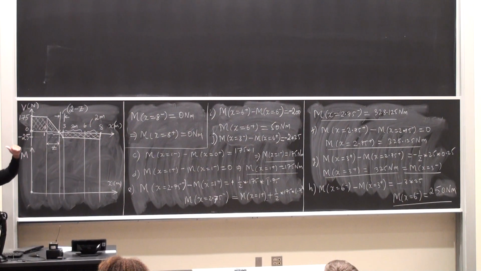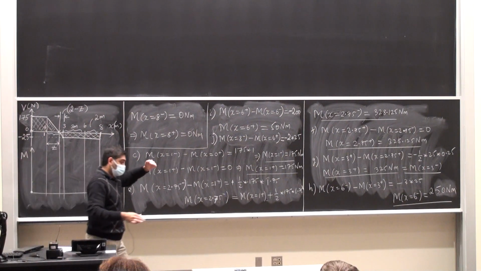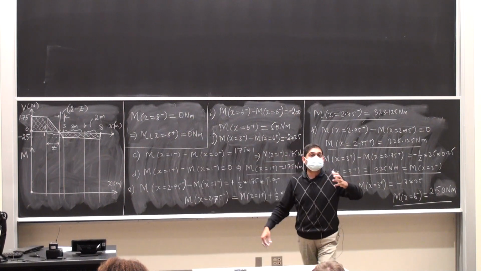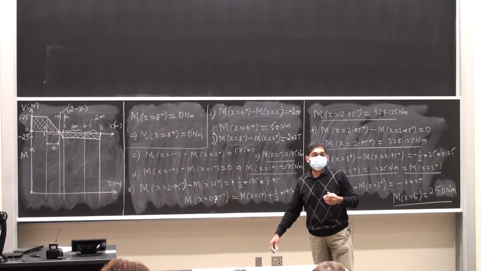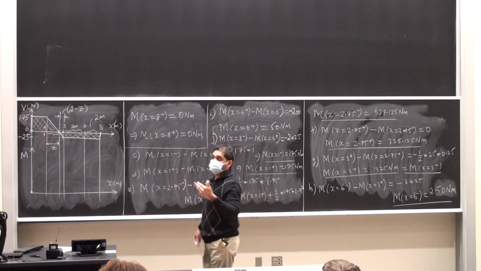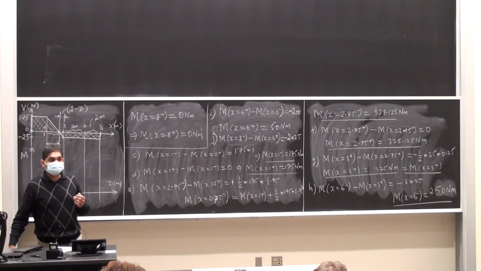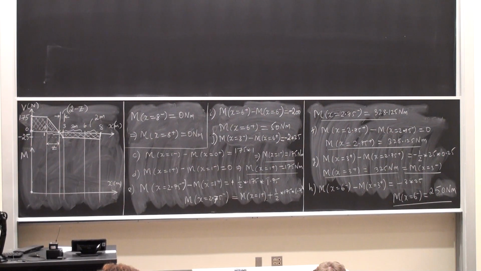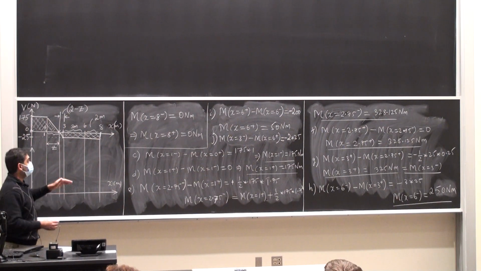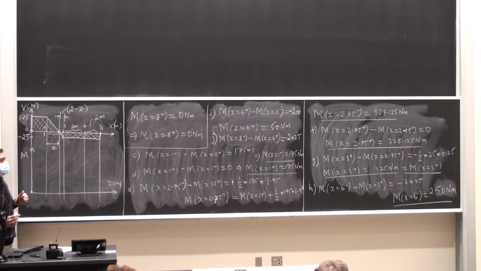The shear force and the bending moment diagram have to be drawn one below the other because they have a significance, right? One is the integral of the other. The bending moment diagram is the integral of the shear force diagram, essentially. I start at 0, then I go all the way at x equal to 1 minus, I go to 175 Newton meters.